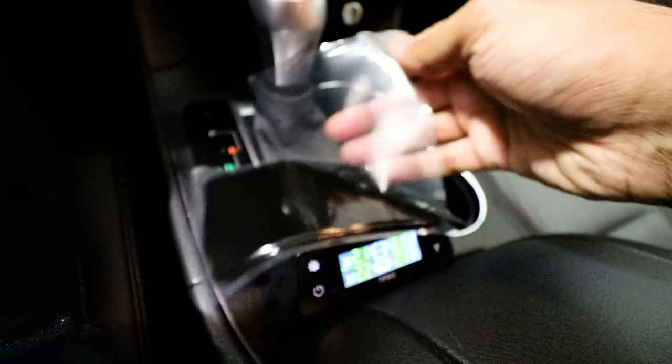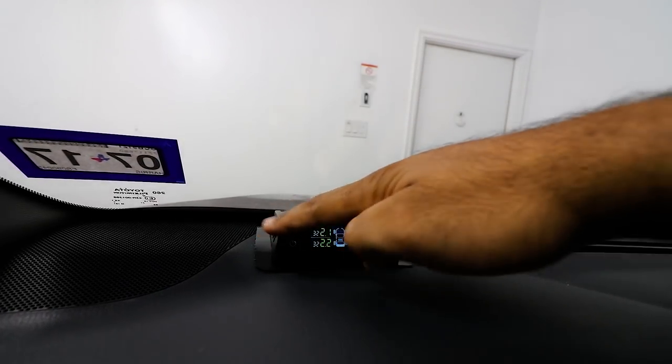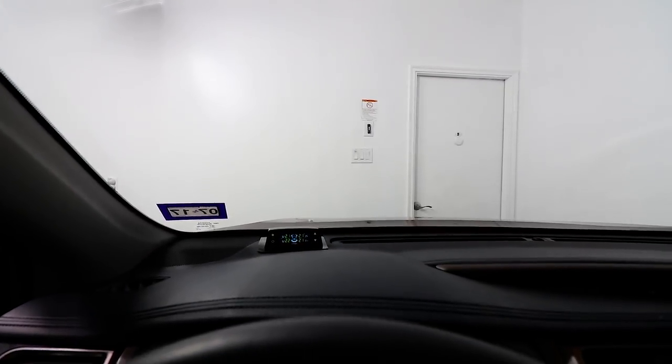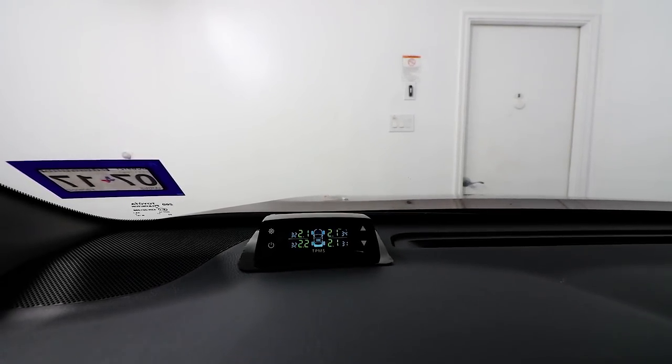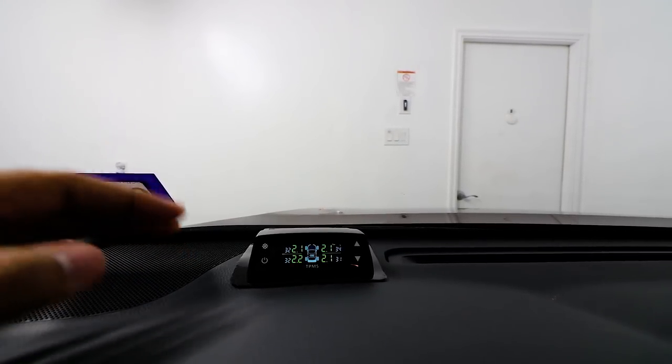Now I'll install the display in the car. You take the sticky pad, peel off one side, and place it on the dashboard. Then peel off the other side - note it's not a permanent adhesive, it just provides friction so the device doesn't slide around while you're driving. Then place the monitor on top, and bam - you're done. It's a set-it-and-forget-it device. It stays right there and isn't in my way while driving, but it's there when I need it to make sure my tires are at optimal pressure - which improves my MPG and in turn reduces my spending on gas.